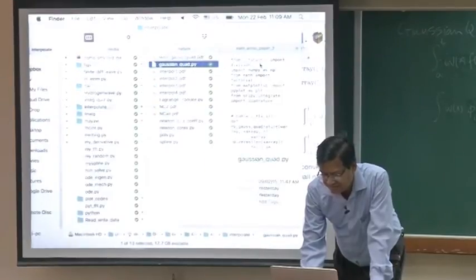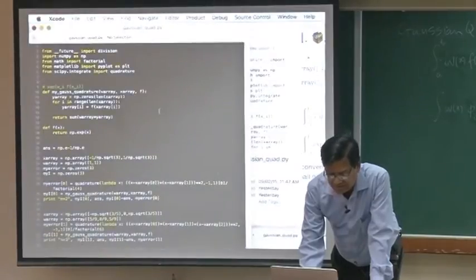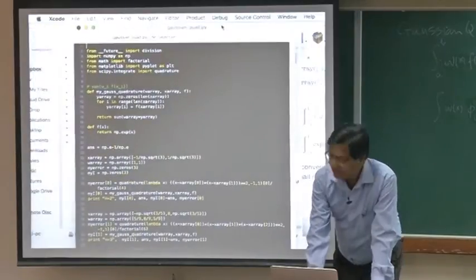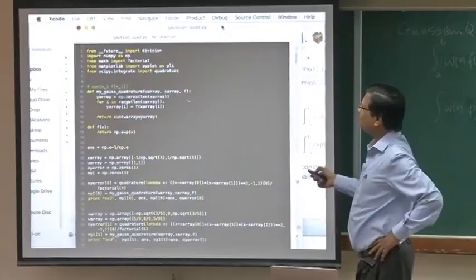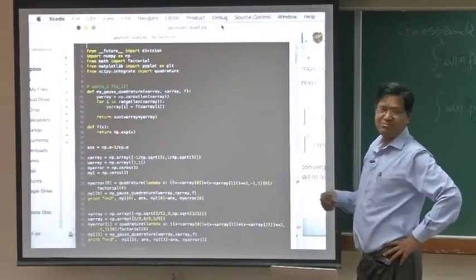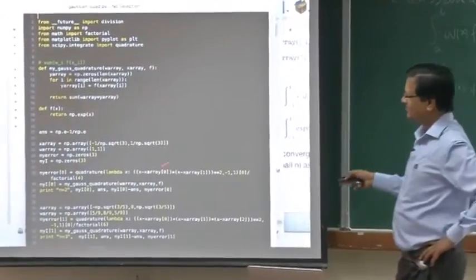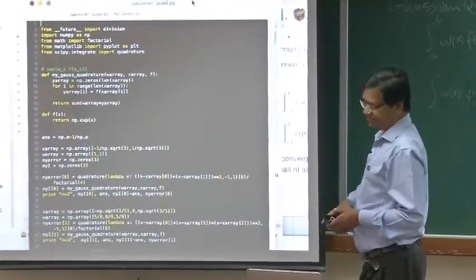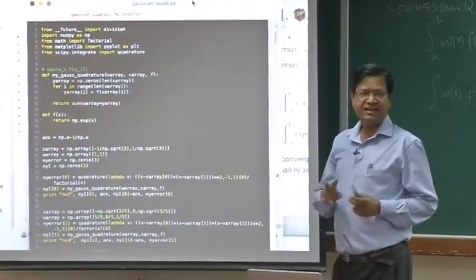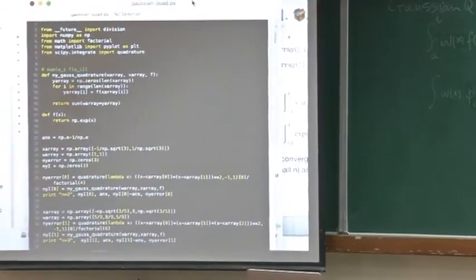So Gaussian quadrature. Alright, so you have to see this bit carefully. Something which I probably didn't emphasize so much, but this is a good line to write: from __future__ import division. So 2/3 will be 0.666 with this, otherwise 2/3 will give you 0. Now we are taking e to power x, and I will take the range from -1 to 1, because that is natural for Legendre, but I of course change my range. So how do I change the range?